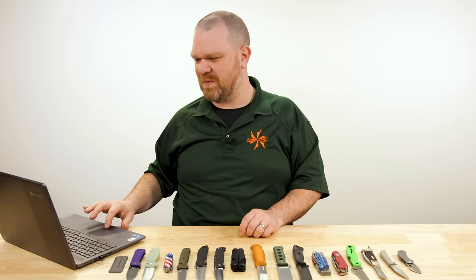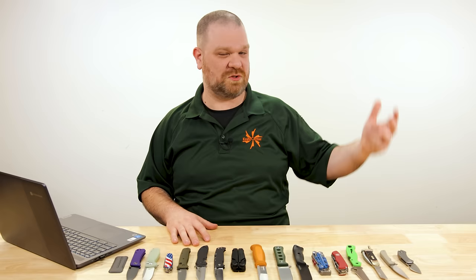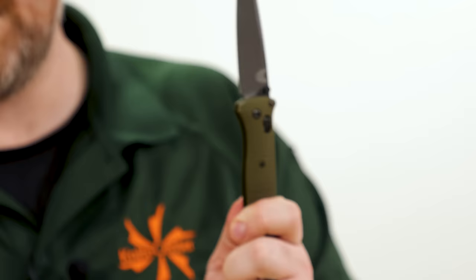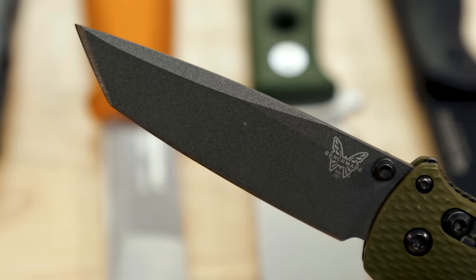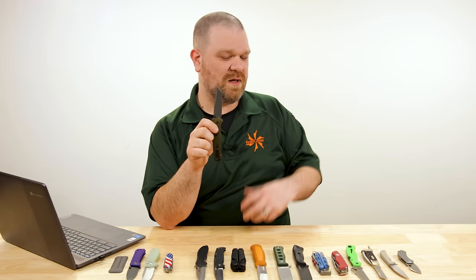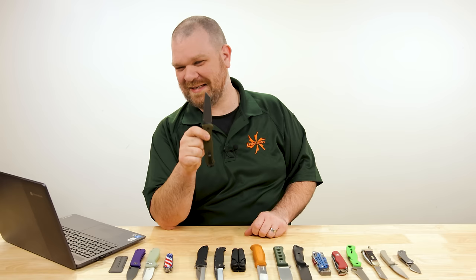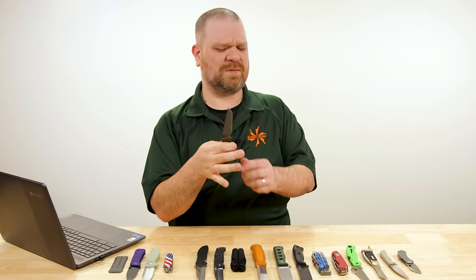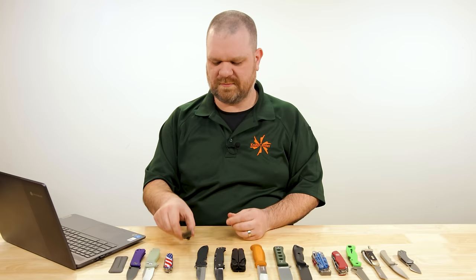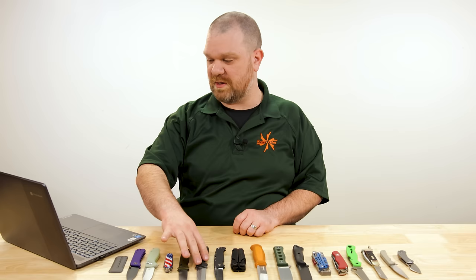What about the trades? I kind of leaned on what I like when doing work around the house. I don't own a lot of tanto-bladed knives, but I usually enjoy carrying something with a tanto — it usually winds up being my Bailout. When doing fixer-upper type things, I like the ability to use the leading edge for chiseling and scraping. But in a professional context I might want something a little less expensive, a bit girthier, a bit more tanky.